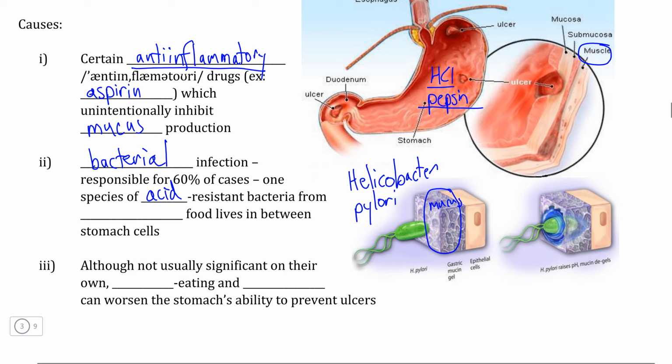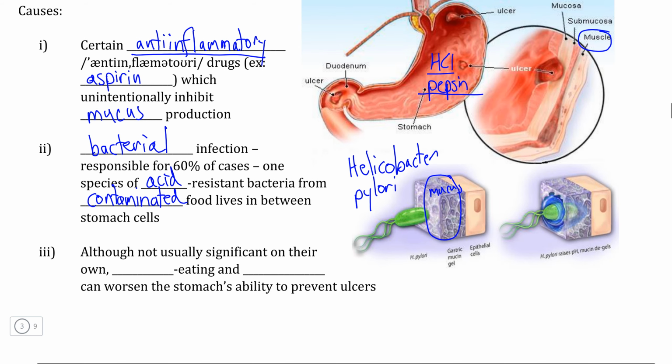The good news about Helicobacter pylori infections is that normally these occur because of eating contaminated food that contains this bacteria that wasn't killed properly during the cooking of food, and therefore it is relatively easy to prevent simply by proper food preparation. Now, usually these two conditions are exacerbated by poor eating habits, and usually both overeating but actually undereating as well can contribute to the development of a gastric ulcer.